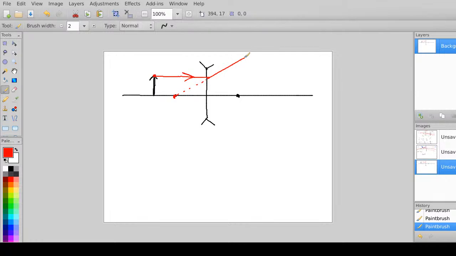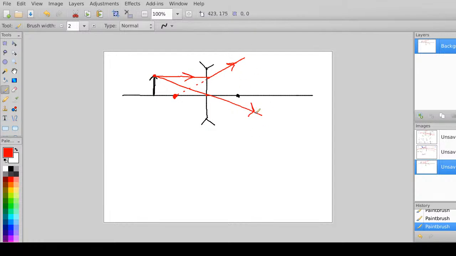And that ray will just diverge off like that. Okay, so it comes in parallel and diverges away from this focal point here. And then the last, you can draw two other rays, but the last ray we need here to find it, it's just easier to draw the ray that goes straight through the middle of the lens. And remember, the ray that goes through the middle of the lens here does not refract at all, because of the geometry of thin lenses. All right, and so this ray will pass like that.